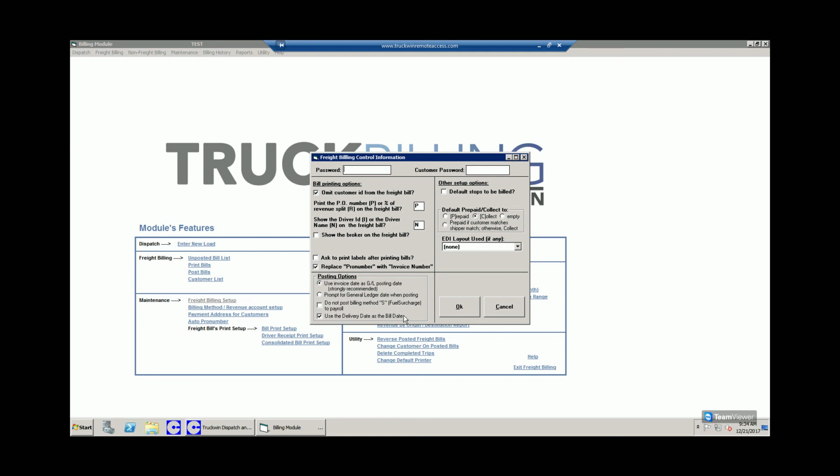And then when you print it and post it, it prints the date.